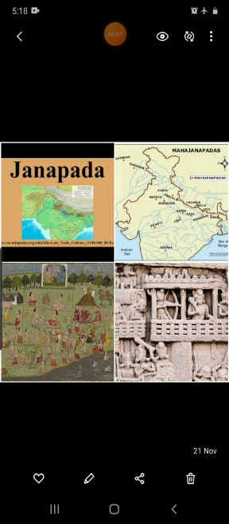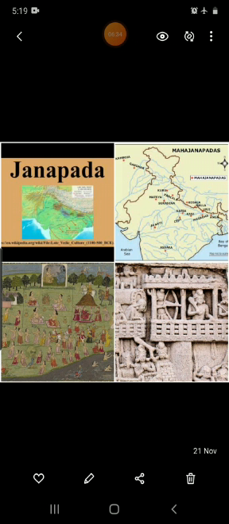Now we'll go to exercise C, that is long answer type questions. First question is, what natural advantages did Magadha have in order to grow into a strong and rich kingdom? Write a detailed answer. First point you can write, strategic location. Rajgriha, the capital of Magadha, was surrounded by hills which made it difficult to conquer.